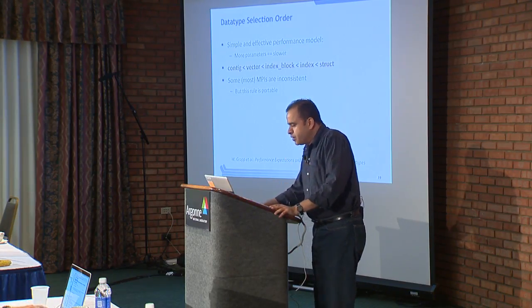But in general, we encourage you to use data types, and if the implementation doesn't perform well, you can always complain to the vendor of the machine or to the MPI implementers, including us, and that's how you can get better performance. Historically, derived data types have not performed well, so users have not used them, and it became a chicken and egg problem because no one was using them, no one bothered to spend time on optimizing them. But things are changing, and they have changed, so we do encourage you to use these functions.